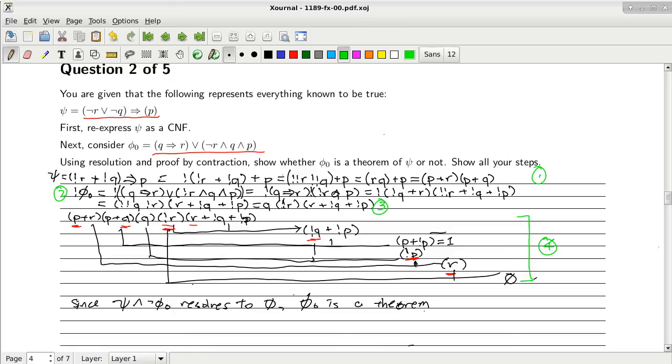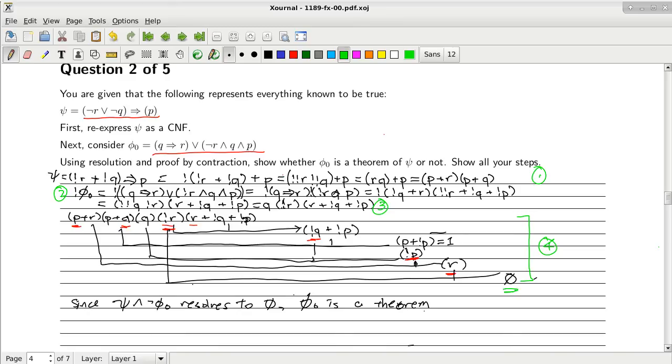There might be a faster path to get to the resolution. I'm not exactly sure how we can do that. Let's see here. Actually, there's a pretty quick way. But anyway, what's done is fine, as long as I can see resolution is done, and it gets to the answer of a contradiction.